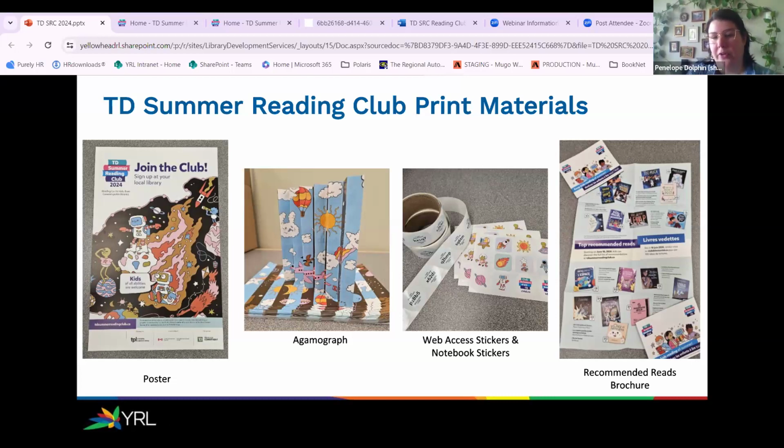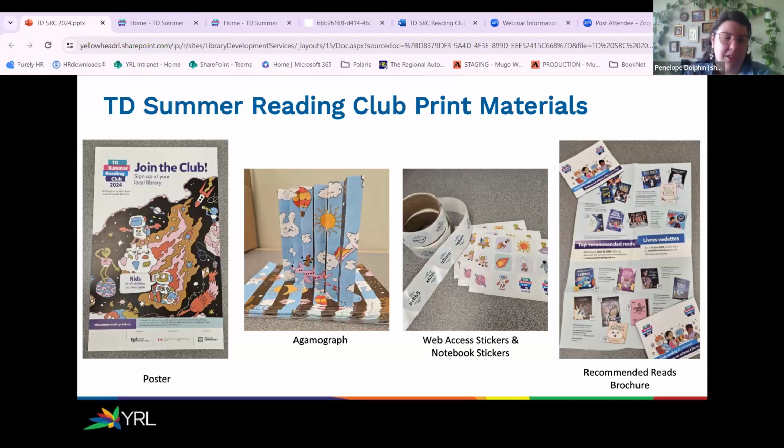If you look at it from one direction, it will be daytime, so the image that you can see there, and if you look at it the other direction, it should look like the nighttime scene. They're a little bit tricky. You might need to help some of your patrons with them. You have to have really crisp folds to make them work. It's a little bit less intuitive than the bookmarks were last year, so you might need to practice yourself before you start helping patrons. So that's definitely a new change.